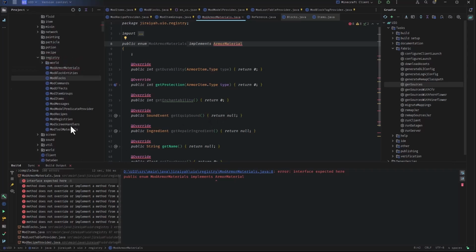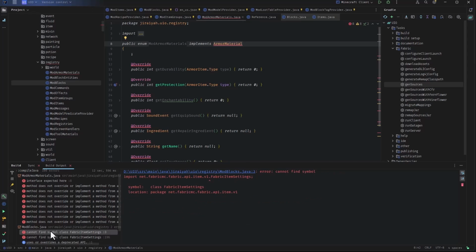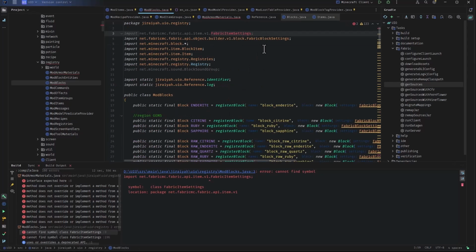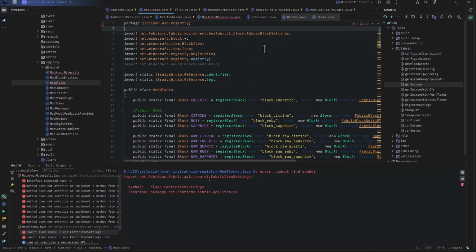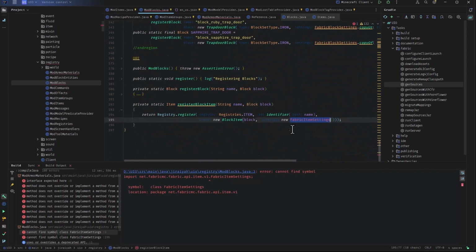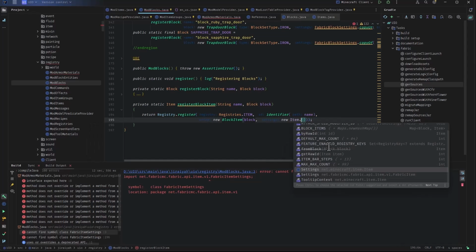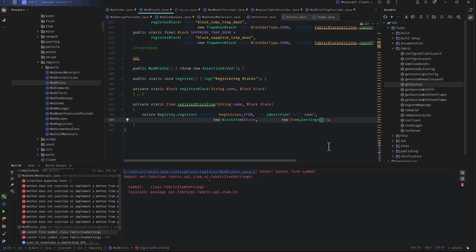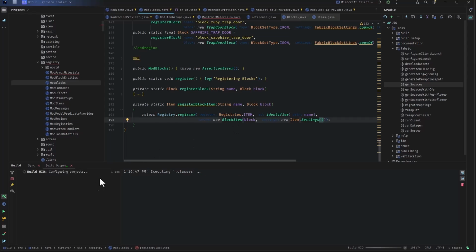This is the fun of modding Minecraft. You have to go and find where the problems are. Start with the easier ones. For example, we have one problem down here, and that's Fabric item settings. It was Item.Settings, I think. So new Items, Item.Settings. It looks like it's okay now. So we can run the game again, and the list will update itself.